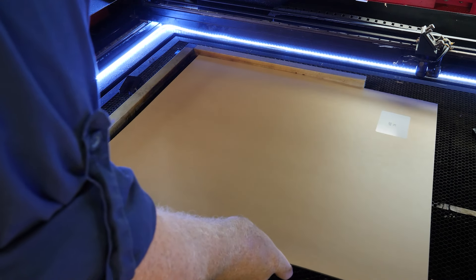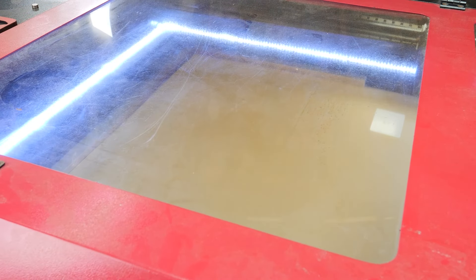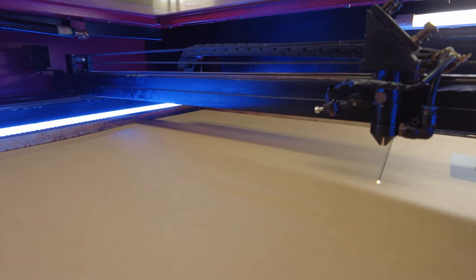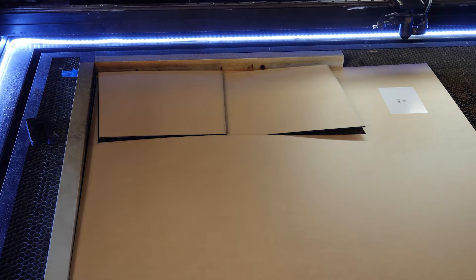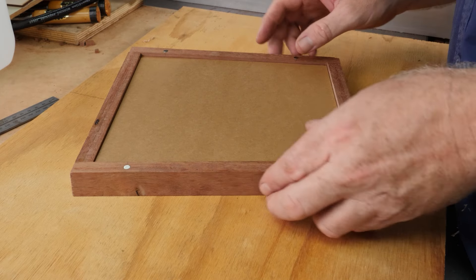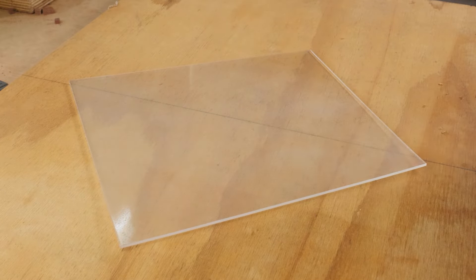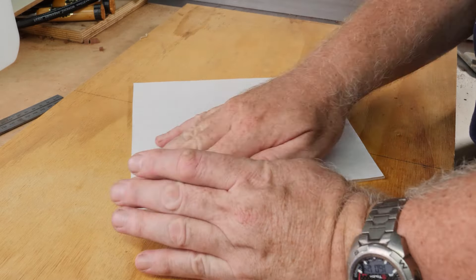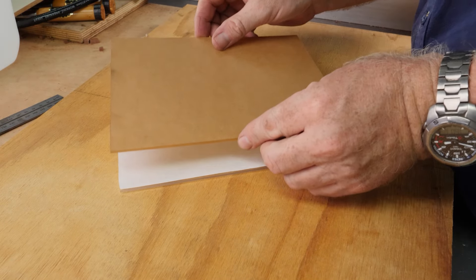While that was drying, I went to the laser and cut out some 3mm clear acrylic. You don't need a laser for this, you can run it through the table saw — it just made it a lot easier for me. I used acrylic here to protect the rice paper from the elements. I stick the rice paper onto one of the sheets, and then sandwich it between another piece to protect it. If I were to use this lantern indoors, I would rearrange the acrylic sheets so that the rice paper was touching the wood, and backed by the second piece of acrylic instead.